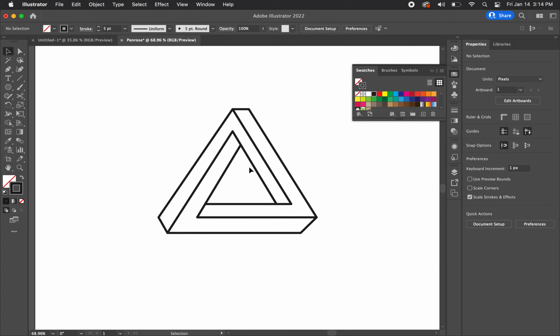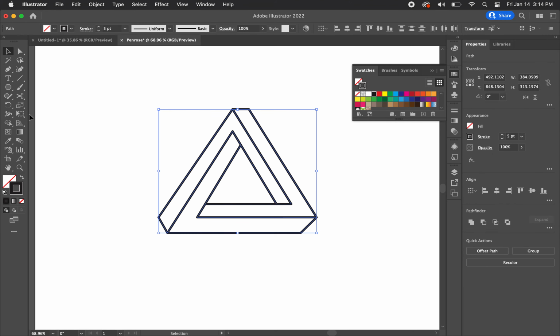There's a couple of places I could probably tighten it up a little bit, but we're not going to worry about that for now. Let's just learn real quick just how to kind of color the insides of these shapes in a bit of an easier way. So let's highlight everything, and let's go to the shape builder tool, which is right here. You can hit Shift M on your keyboard as well. And again, with everything highlighted, hit that tool.